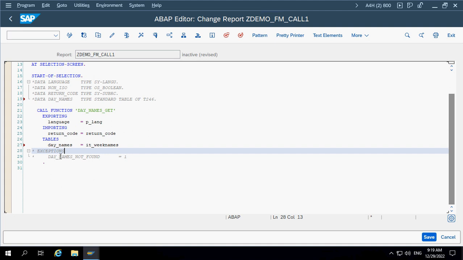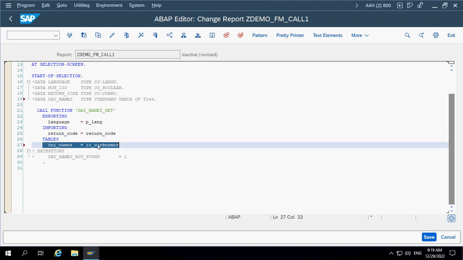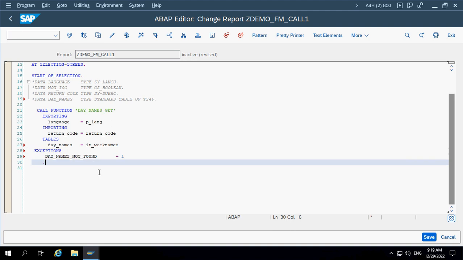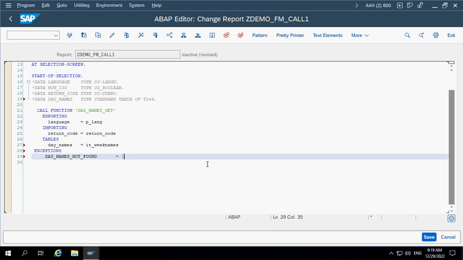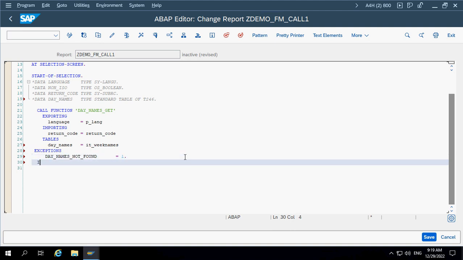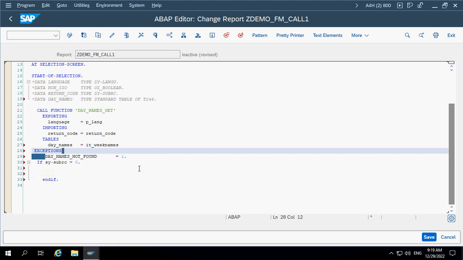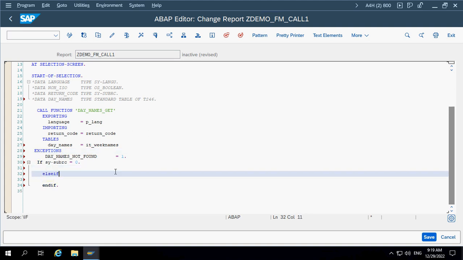Week names. Both should be of the same type. Please remember, right? Enable the exceptions. I've enabled the exception. If sy-subrc equal to 0 means what? Function module is executed successfully, no exceptions are raised. Else if sy-subrc equal to 1, what does that mean?